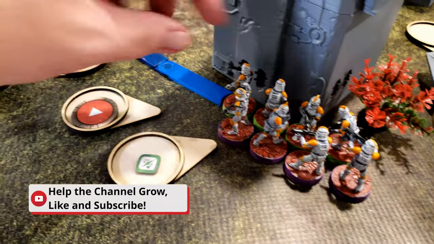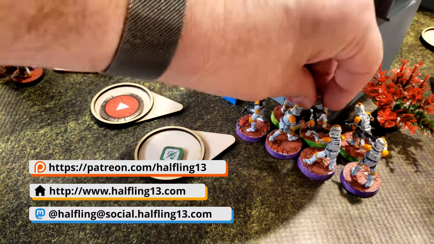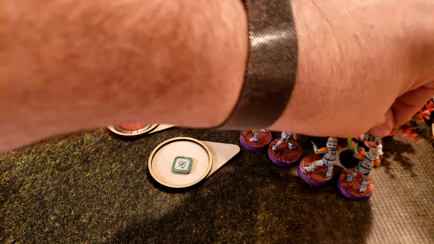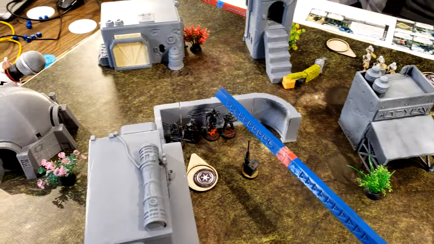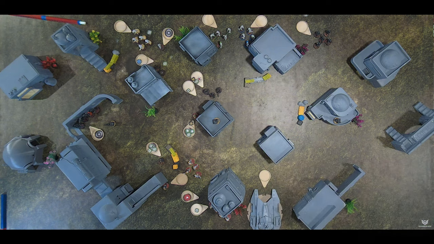Okay, activate the phase ones. They're going to move up. Come here, over here. And then take some shots at the newly arrived Dark Troopers way over there. Two crits. There you go. They're red. Yeah. Gonna take a wound. Okay. Take that wound.